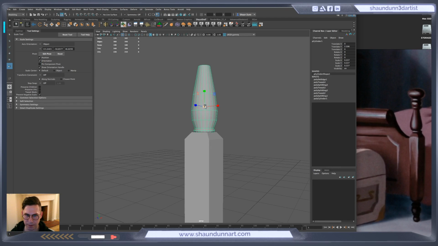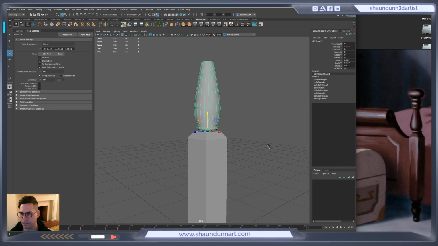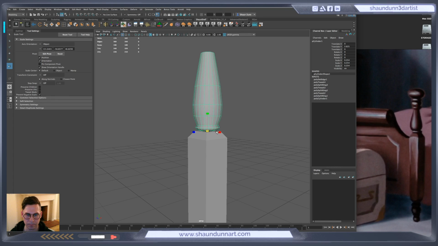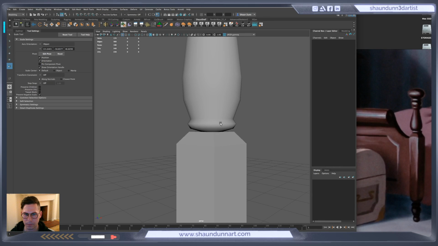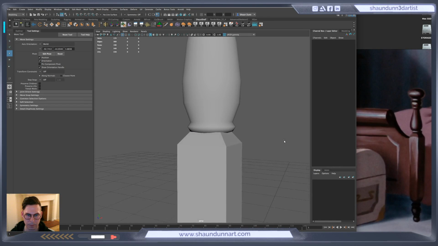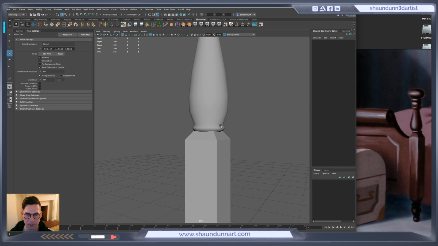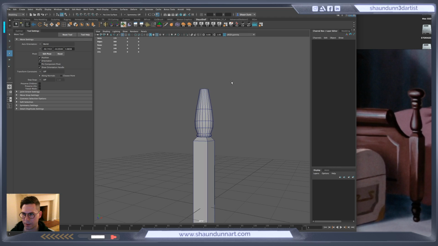But this is really just going to be bigger. So let's move the pivot all the way down there. Right. Let's keep on going.